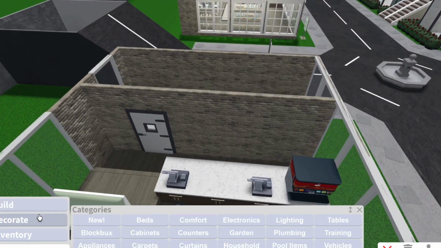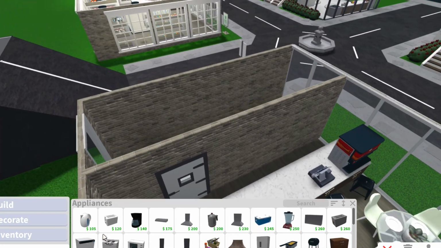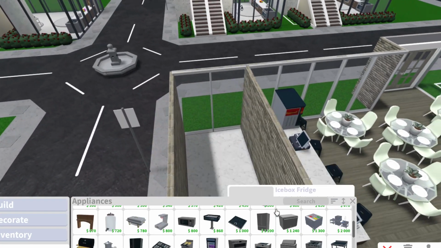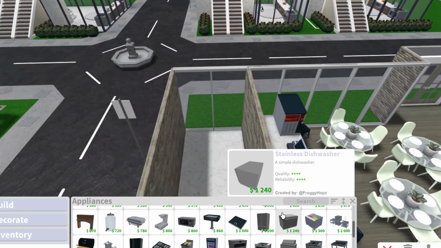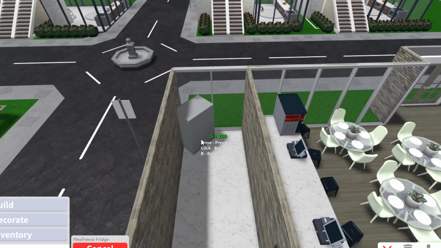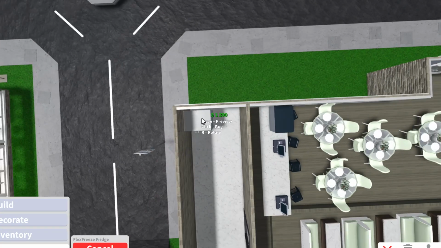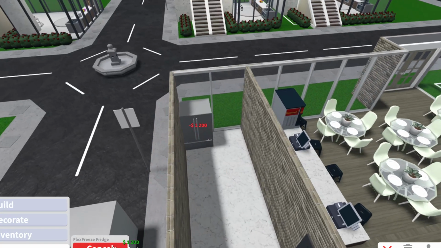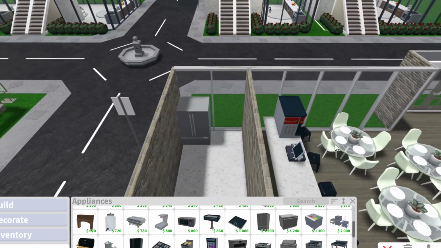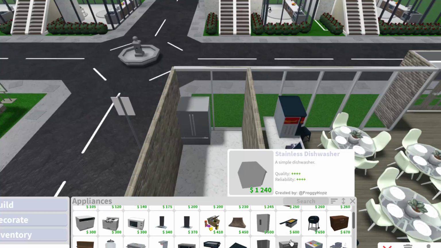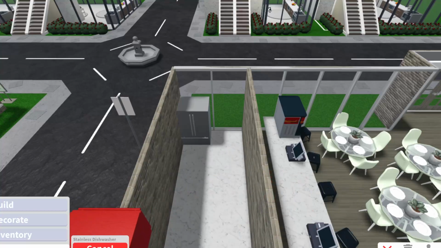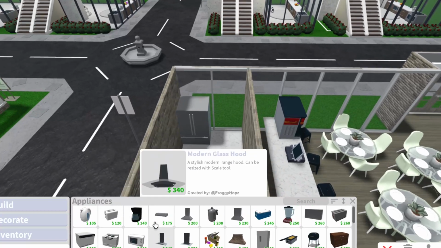Okay. I'm gonna grab the... Why am I doing that? I'm gonna grab the appliances. I need a fridge. I like this one. Oop, sticking out the wall. Okay, so that is good. And do I have a dish? Can I place a dishwasher? Yes. Actually, no, I want the other one in a bit.